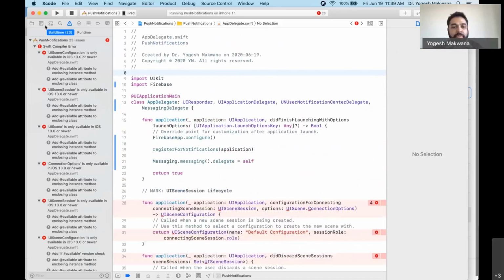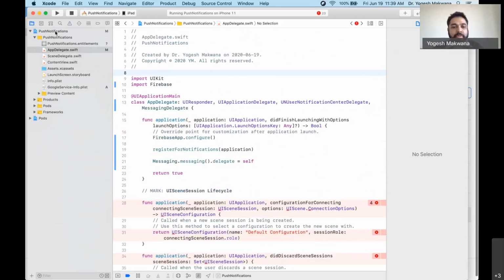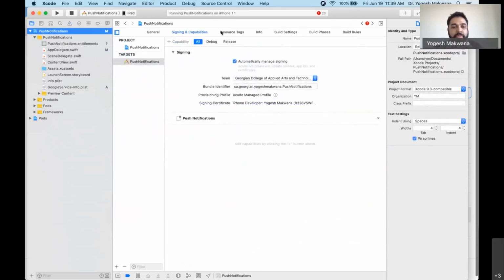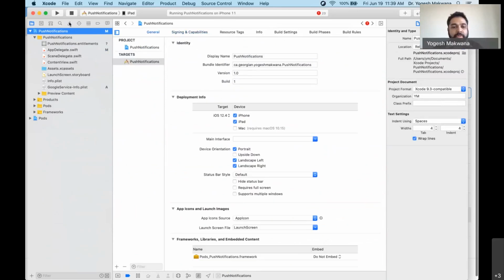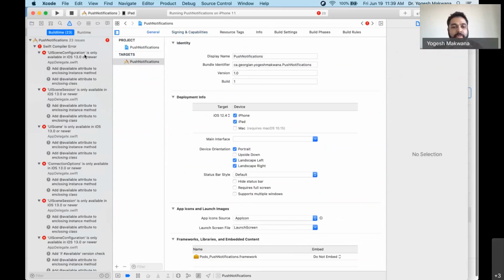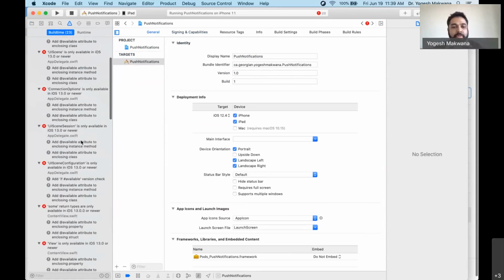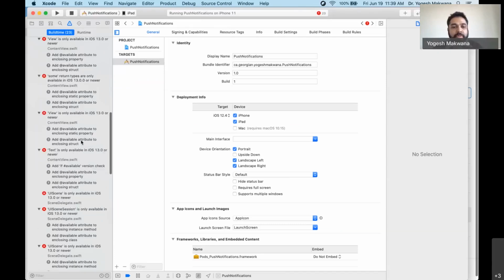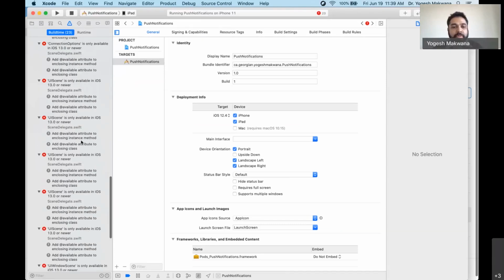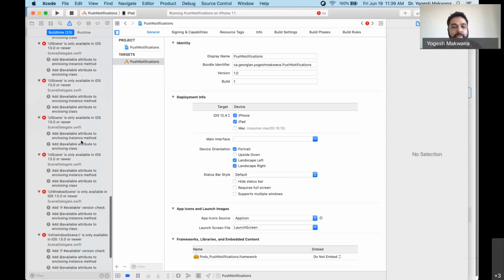Mine, I cannot show you the output because my iPad right now has a lower version than it needs. You see a bunch of errors, only available in iOS 13, and it's mostly to do with scene. If I had created this app with a storyboard, I would still be able to run it.